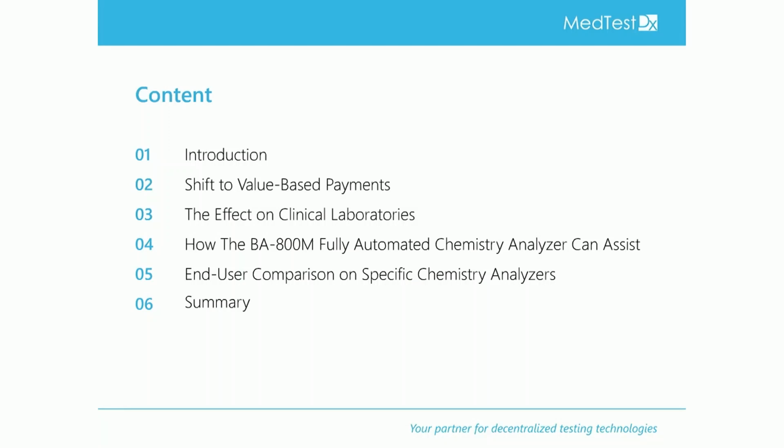We all know that laboratory automation has been at the forefront for clinical laboratories, so I want to introduce a new clinical chemistry analyzer, known as the BA800M. It's a fully automated chemistry analyzer that is capable of doing drugs of abuse testing and general chemistry screening. At this point, Tony is going to hop in and talk about different chemistry analyzers he utilizes in his laboratory. He was also one of the first users of the BA800M chemistry analyzer, and he's going to go over the benefits he has found with this analyzer and how it's helping him and other clinical laboratories become more efficient. At this point, we'll summarize everything up.